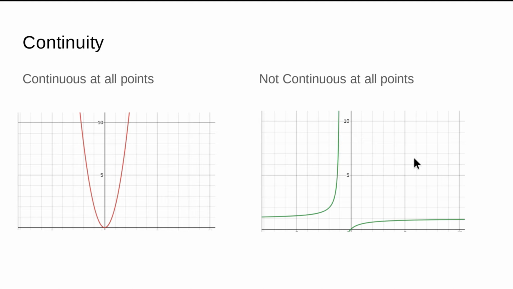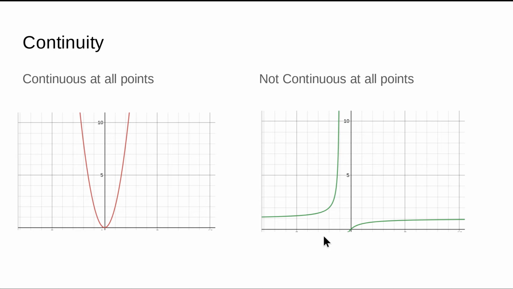This one may look rather obvious to a lot of you, because you can just see a large gap between approaching from one side and approaching from the other. This is x over x plus 1. So this is not a polynomial. Just take it in. So this is continuous, this is not continuous. And here it's specifically not continuous at x equals -1.